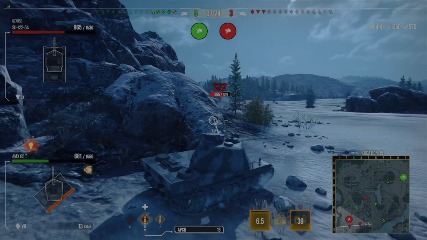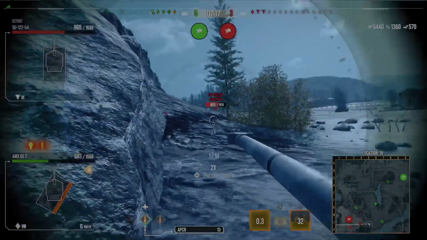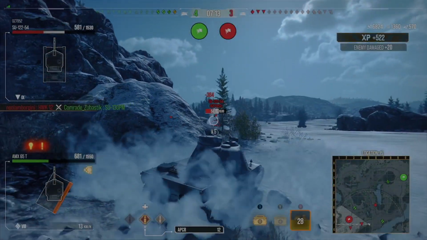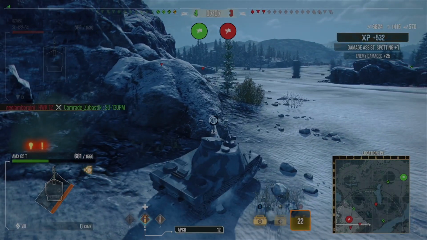Now, I rushed out. I should have gone through the cupola, but at the same time, I didn't have that much time to aim because I didn't want to eat a shot at that stage. I didn't want to lose those hit points, so that's why I didn't take the time. But he's shot now, so I've got more time. We put one in through the cupola, putting us up to just under 7,000 damage.